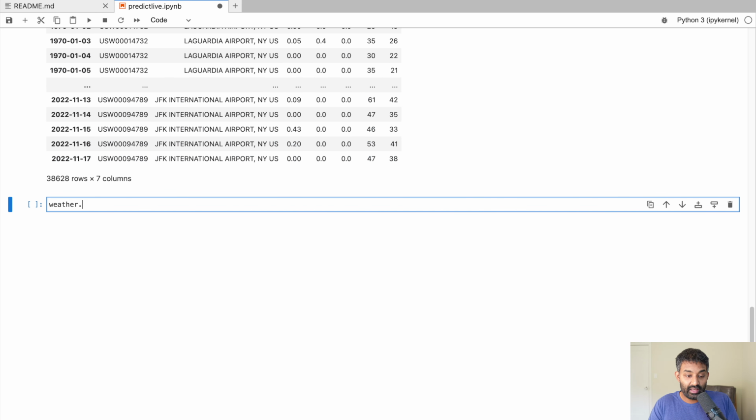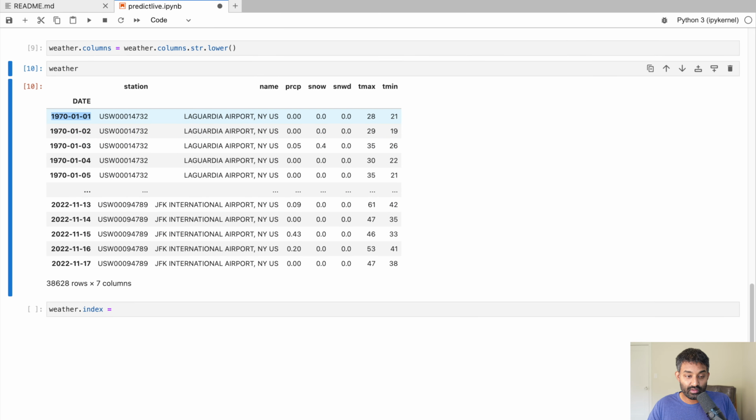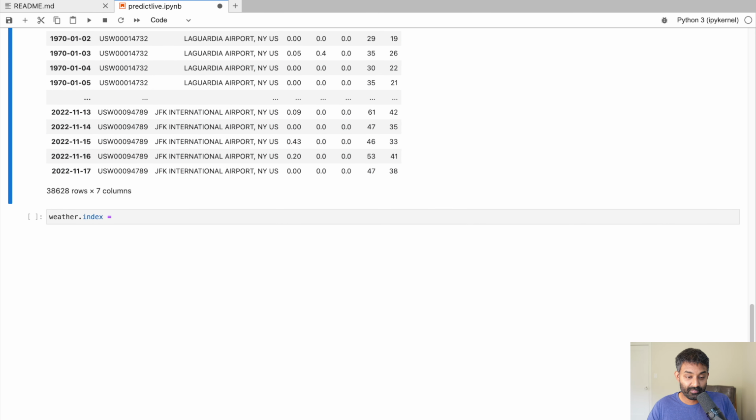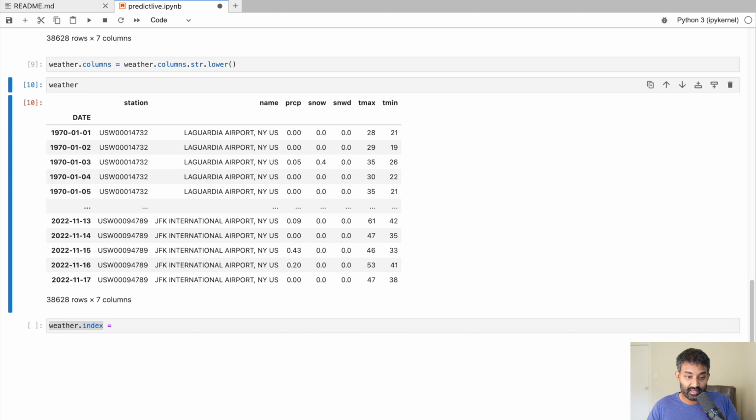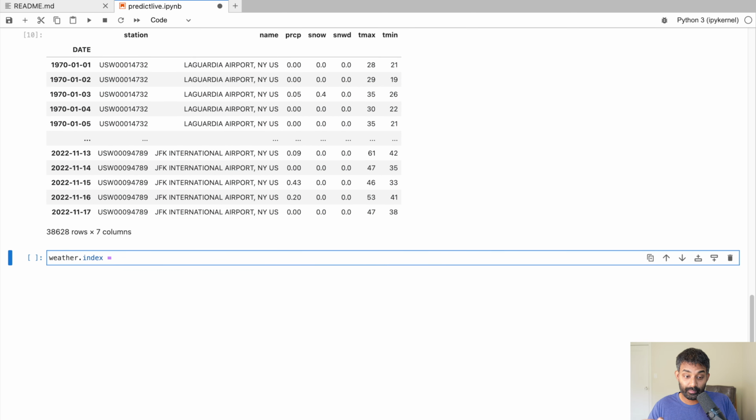And one more thing we need to do as part of our data cleaning is make sure that our dates are actually stored properly as datetimes. Pandas can store values in a lot of different ways, as strings, as numbers, as dates. And if things are stored in the correct data type, it just makes them easier to work with later on. So in this case, our index is this date column right here, and it's actually stored as a string. So we're going to use the pandas to_datetime function to convert it into a datetime.